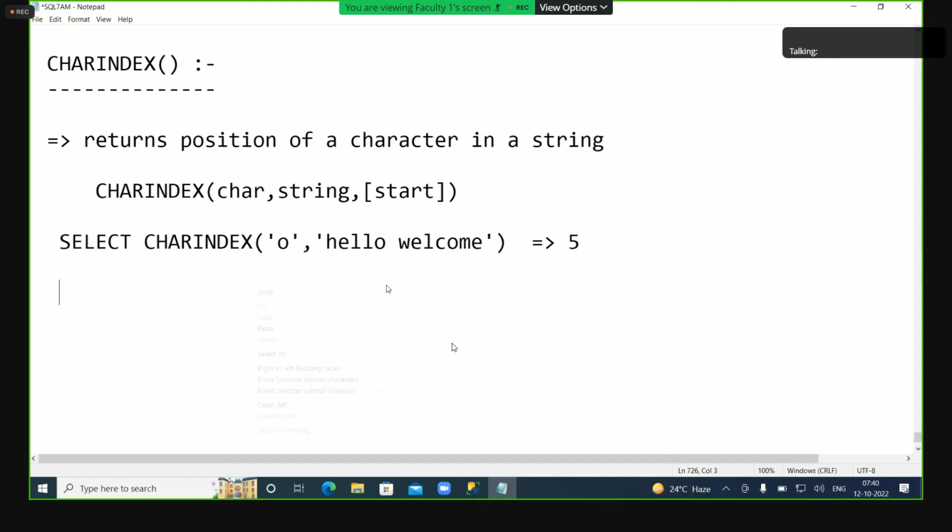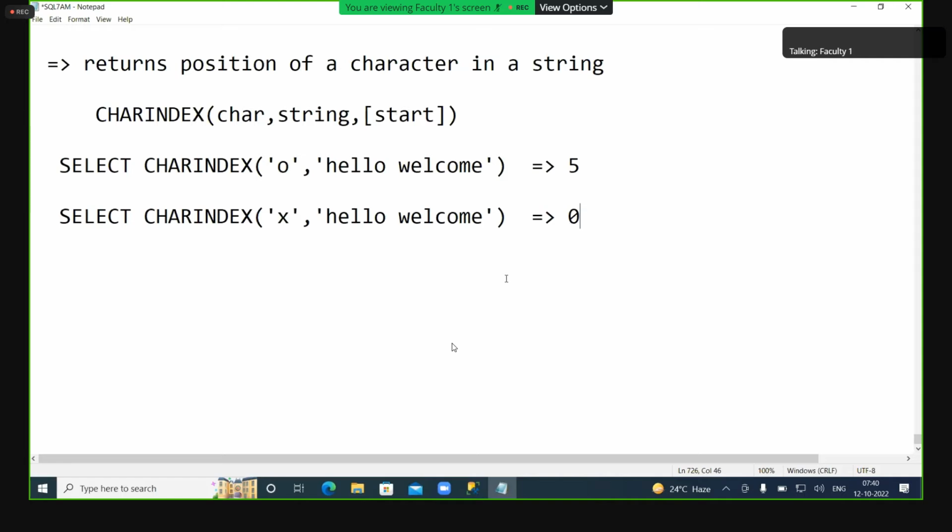But for example, I give x. Is x there or not? Not there. Then it returns 0. If the character is there, it returns the position; if not, it returns 0.